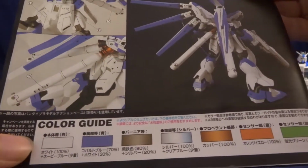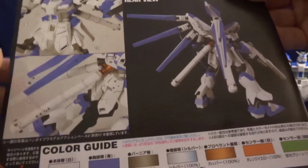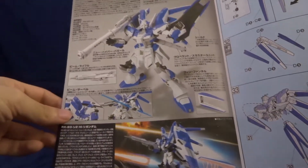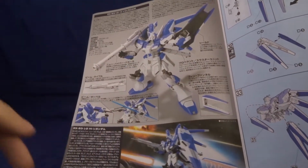Here, of course, is a little color guide if you ever want to color it, and I think you do kind of have to color it to make it accurate to the source material. And of course, here's a nice little color splash page showing off the HGUC Gundam in action, as well as, again, the little expert explaining what it actually is.